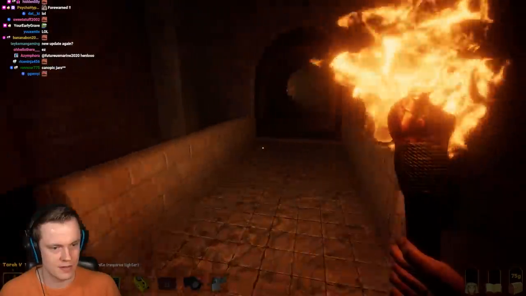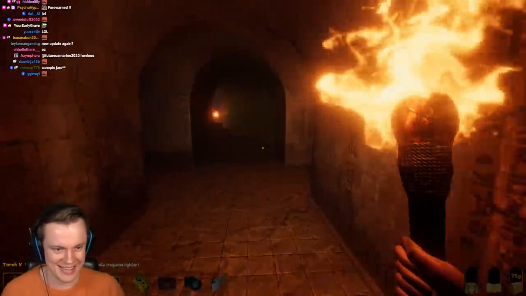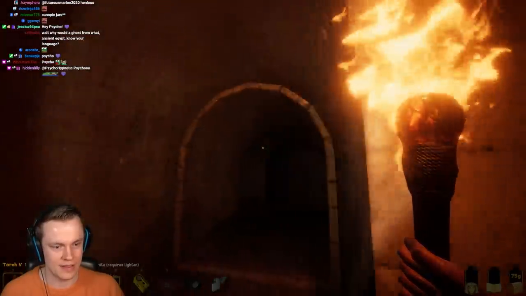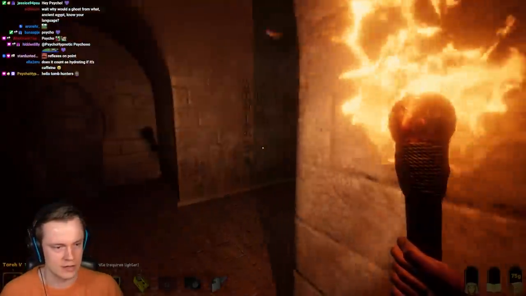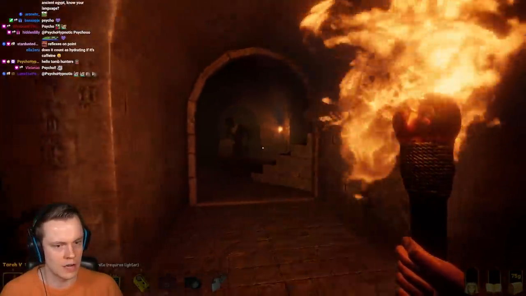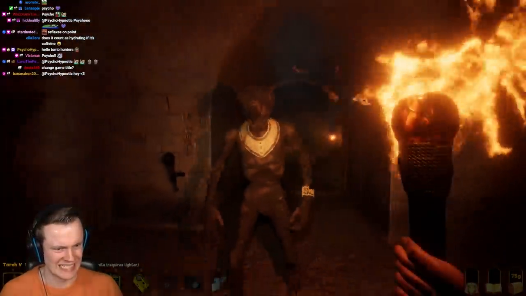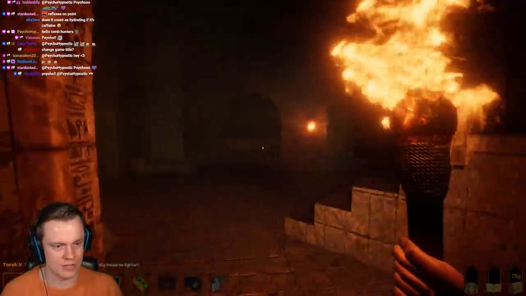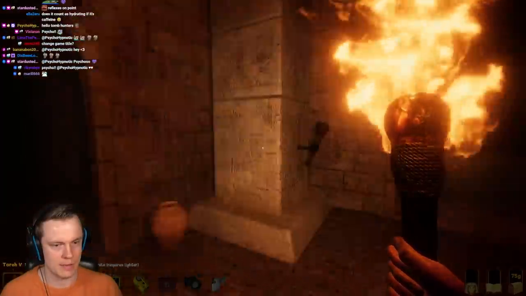Awesome. Okay, continuing on. The Indiana Jones traps are everywhere. Oh, hi. Hi there, friend. Could you please go away? These guys show up everywhere. They suck. Hey, Psycho, what's up? We are tomb raiding, baby.